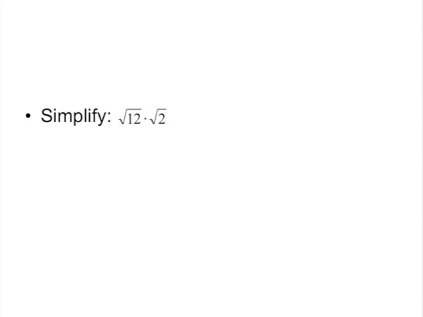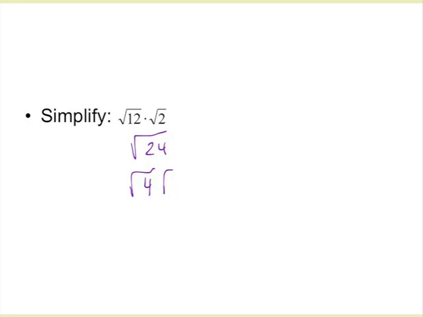So we're going to start by multiplying them together and putting them all underneath one square root. So that gives me the square root of 24. Then I want to think about the biggest perfect square that divides in here. So 4 goes in there, for sure. But I want to think, are there any bigger ones? 9 does not go in there. 16 does not go in there. 25 is now bigger than this, so that doesn't go in there. So 4 must be the best bet. 4 times 6. And then take a square root when you can. The square root of 4 is 2. The 6 we can't do.